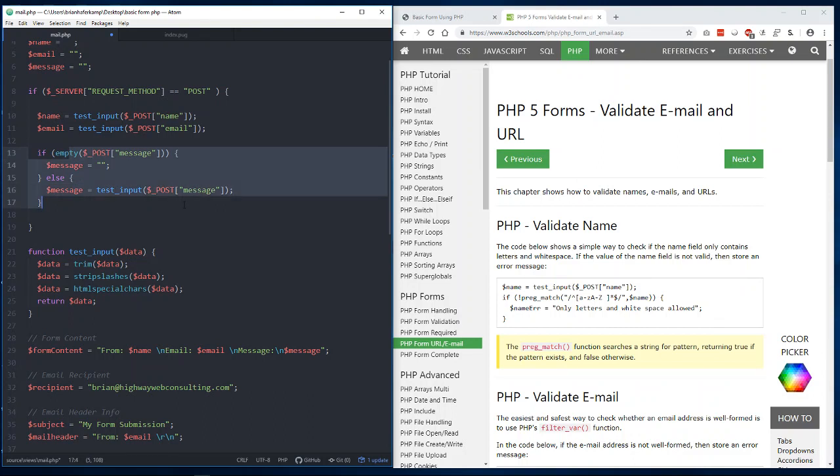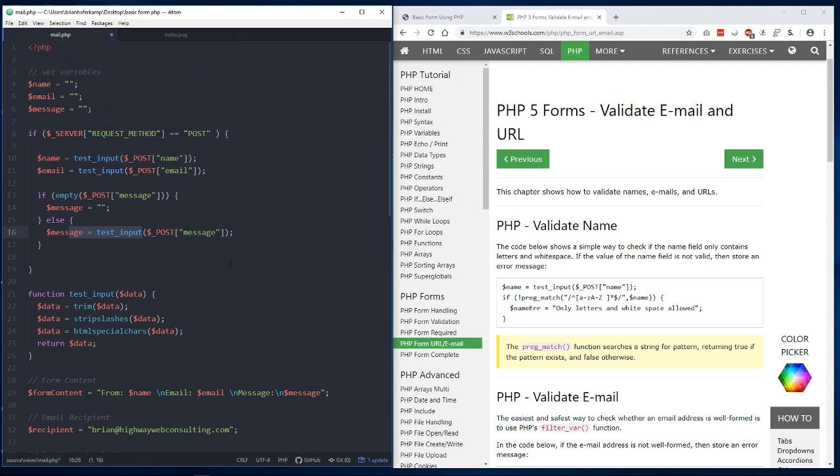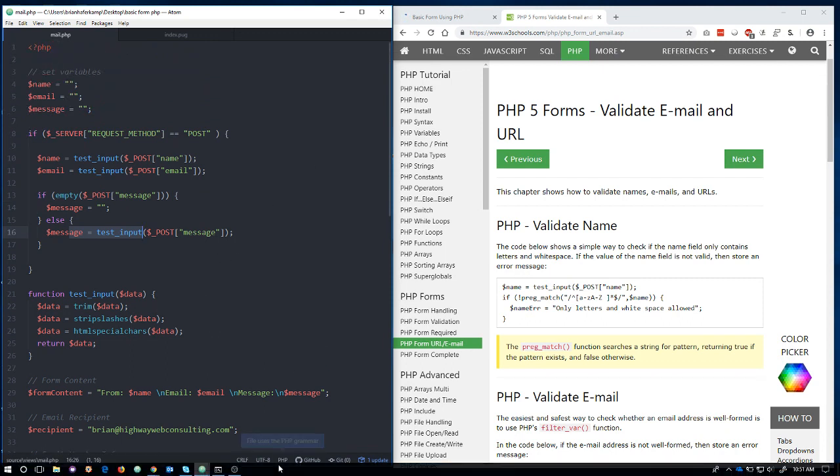So we're just going to leave this. If the message is empty, we're going to set the message to empty, and if it's not empty, then we're going to test it. We're going to run it through our cleanup down here, and then we're going to set it as a message. Okay, so this should work.